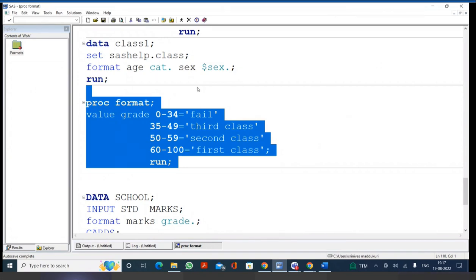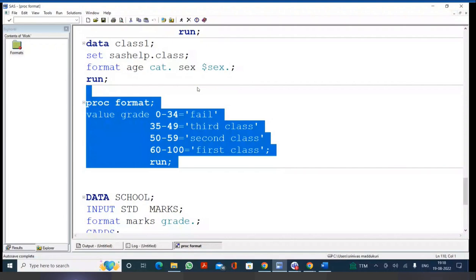But if you create a user-defined format, whenever you want to, you can use it. So we always create user-defined formats for repetitive usage. You can use the same format within the same session again and again, and across sessions.